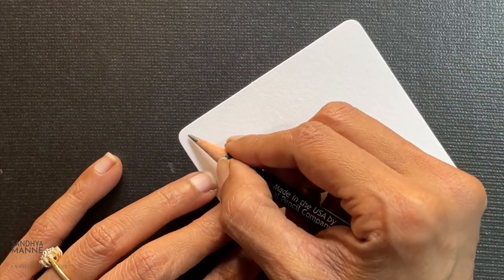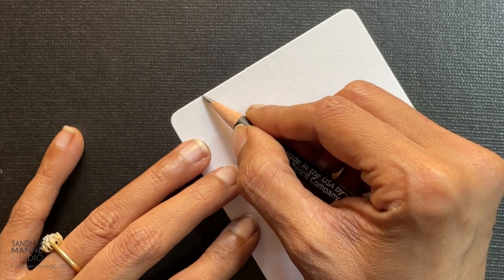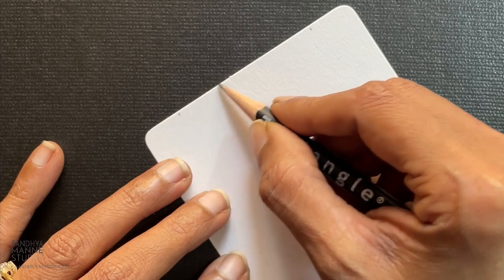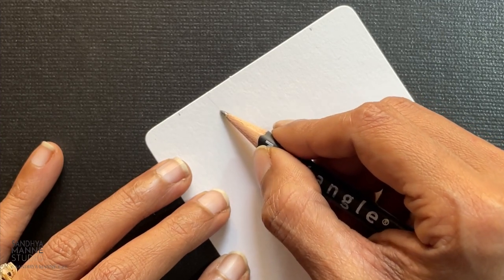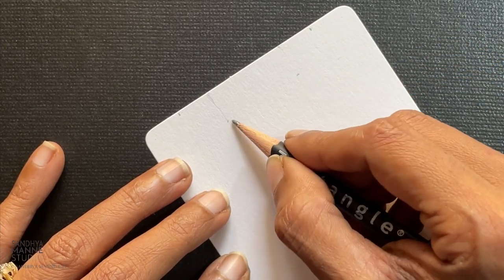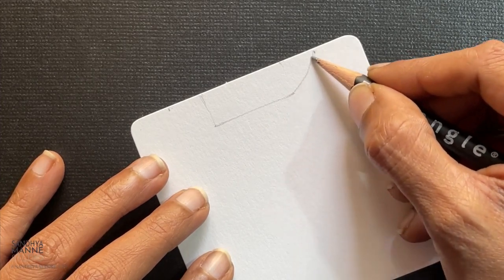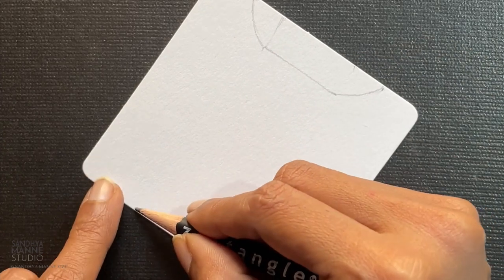I want to make a border, or maybe no border. Okay, let's not do any border. So I am going to start off somewhere here and somewhere here. And so that's one, and then somewhere here. Okay, so I am pulling out a line there, and curving this up like that. And now this line I'm going to pull all the way down.